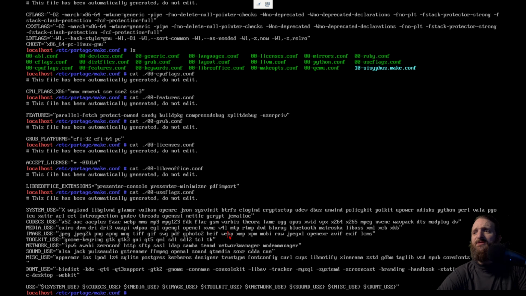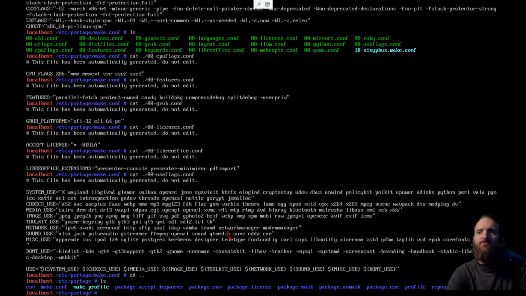I used to do something similar, like how they have that set up. And that just makes it a little bit more manageable to read. Now, personally, me myself, I would not put this many use flags in my make configuration. I just wouldn't do it. That's too many, but that's okay.